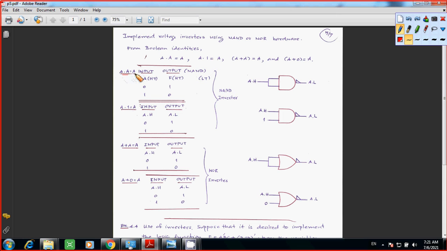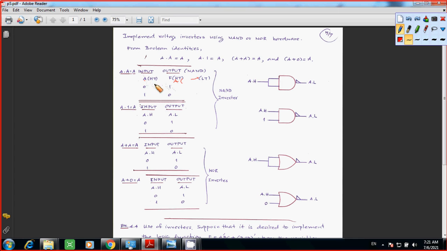That gives you A. For your input, this is the high true. And your output also high true. Sorry, actually this one is wrong, my mistake. For the inverter, you know that you want to convert from 0 to be 1, from 1 to be 0, or low to high, high to low. And for your output here, this is supposed to be your A low true, LT, right? Simply this one is A high true.